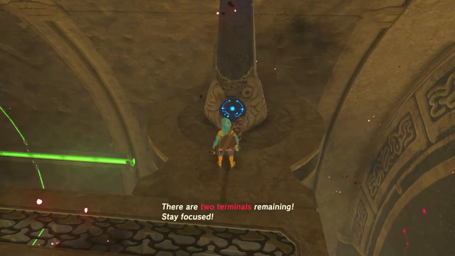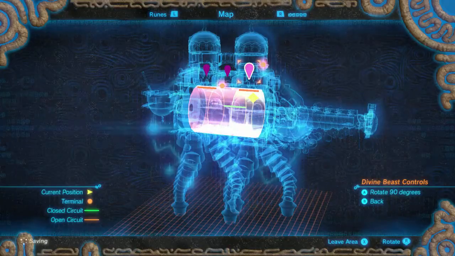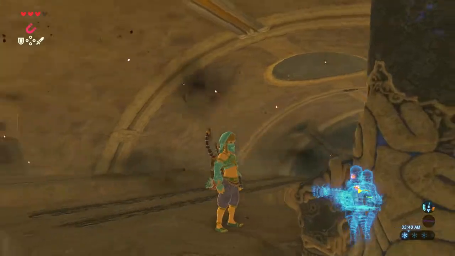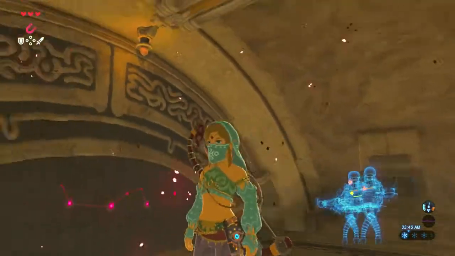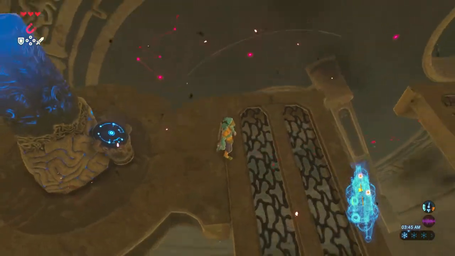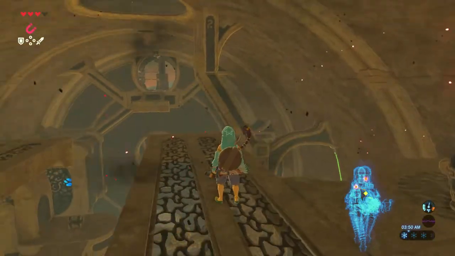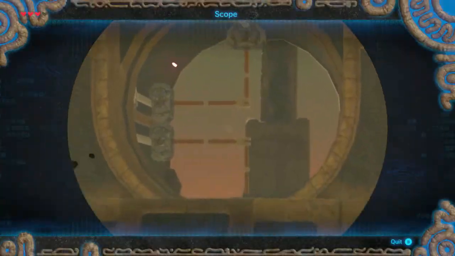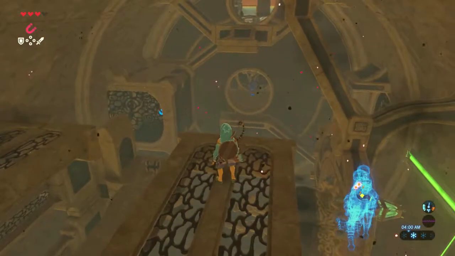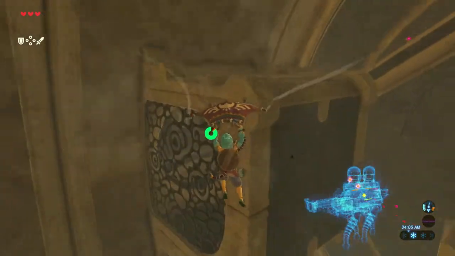There are two terminals remaining. Stay focused. Okay. So the other two are in the humps. We're gonna have to find a way to get into the humps. Which is gonna be something like... I remember that you needed to find... Is it up right there? It's right there. See that right there? I need to get there. So how would I do that? Okay, I see how we'd get there.